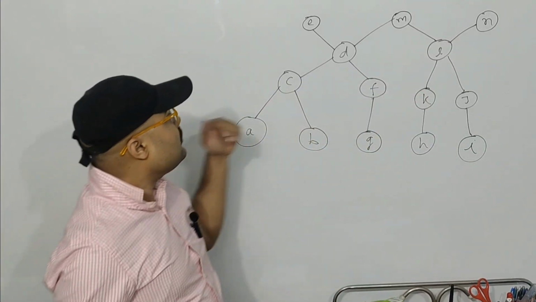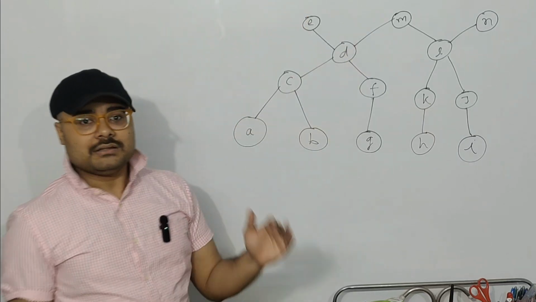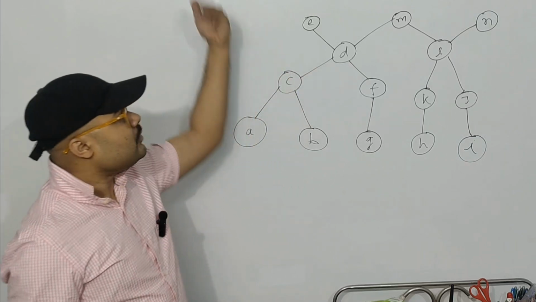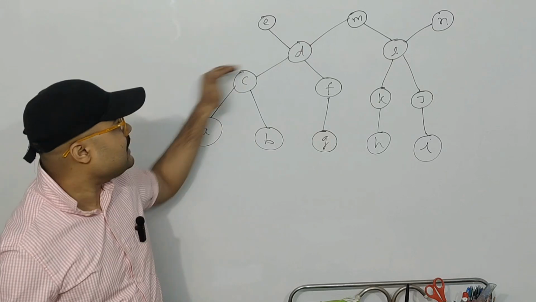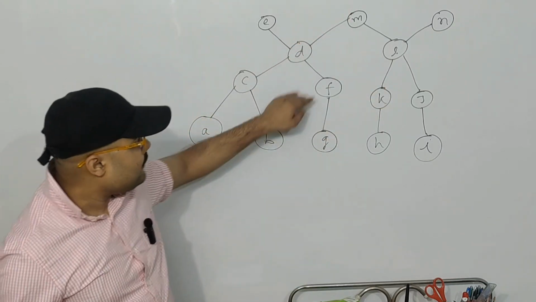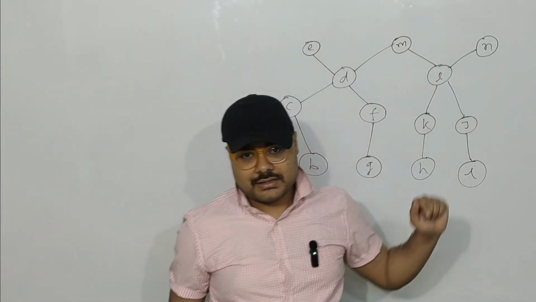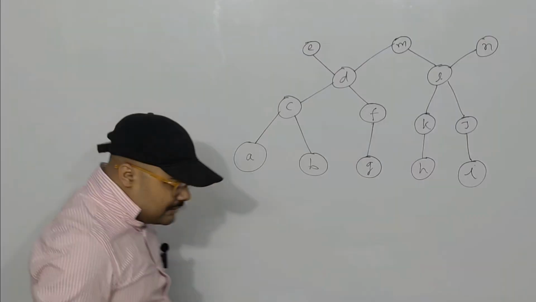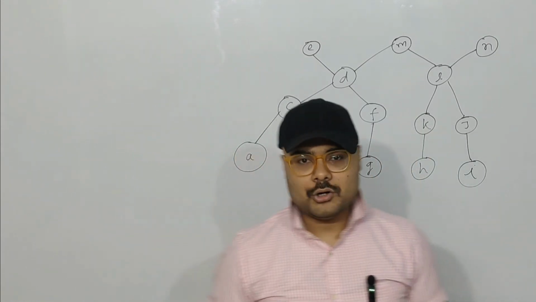Means that there are no elements that E is related to. So if anything, the other elements are related to A, but E can be related to E, but E cannot be related to any other element. Similarly, A can be related to M, C is related to M, D is related to M, L is related to M, F is related to M, but M is not related to any other element, and same is the case for N. So these are maximal elements. This is something that we have seen in the last video. In this video, we will look at things called upper bound and lower bound.